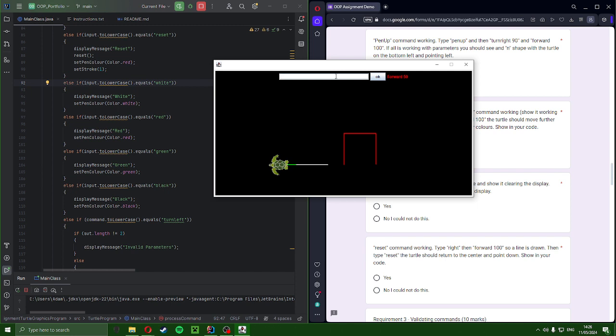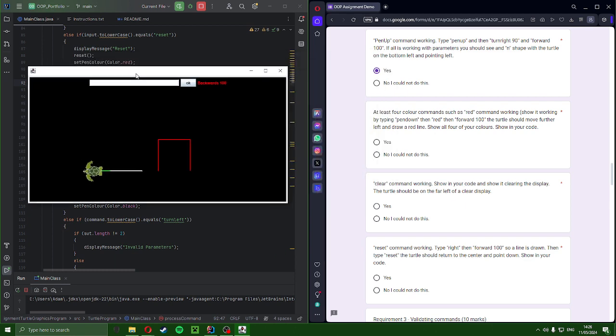See? Let's do back to red to prove that works. Forward 100. And then black, that won't show anything because the background is also black, but I can prove that by going backward, because it will overwrite it; you can't see it because it's the same colour as the background. So there you go.